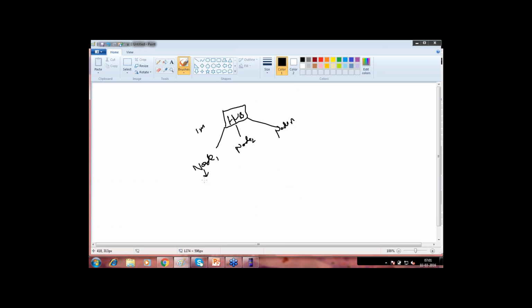And here I will run one Selenium script that could be with Windows and Internet Explorer. And on another node, I'm going to run another Selenium script that could be with Windows and Chrome.